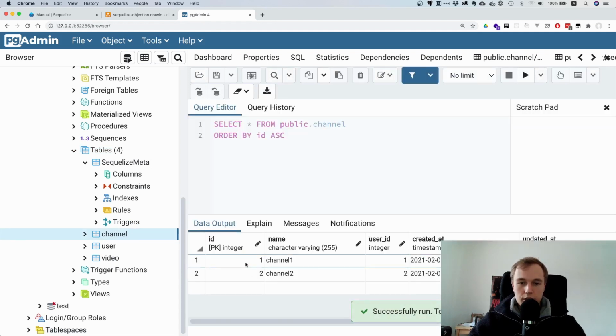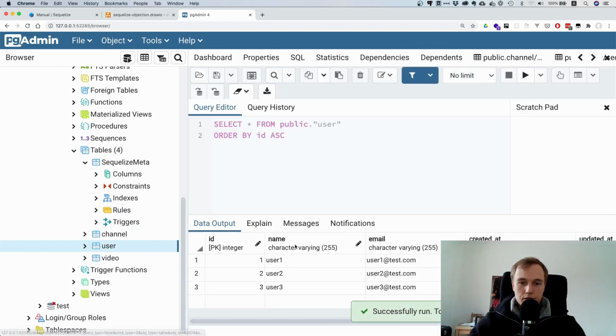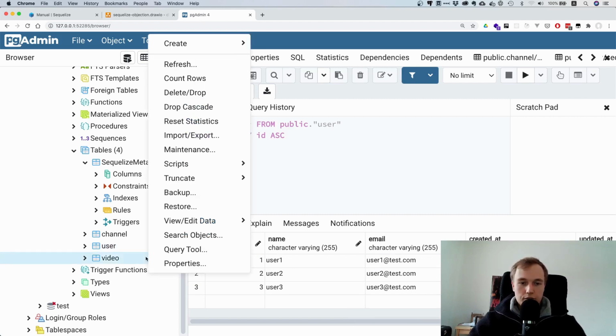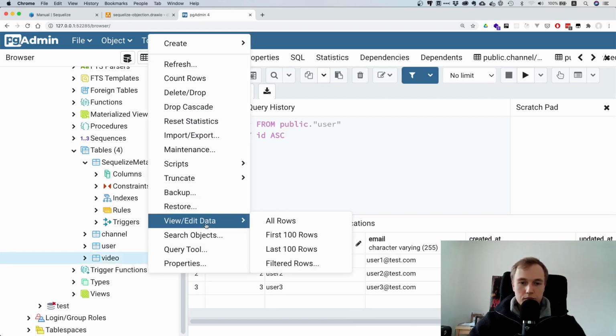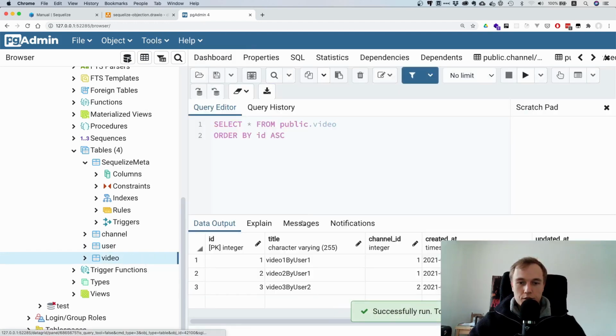So you can see here we have 2 entities, the first channel and the second channel, and they both have timestamps. I think you can see it because my image is there, but it's there. And the same thing for users. So we have 3 users, user 1, user 2, user 3. All fine, looks good. And then with the video, yeah. So here are the videos.